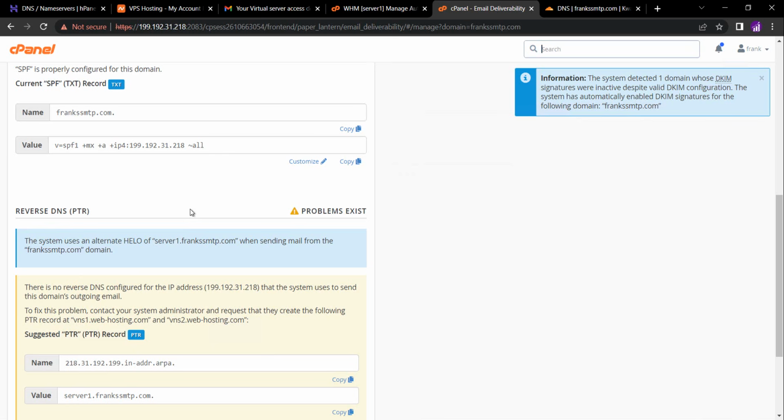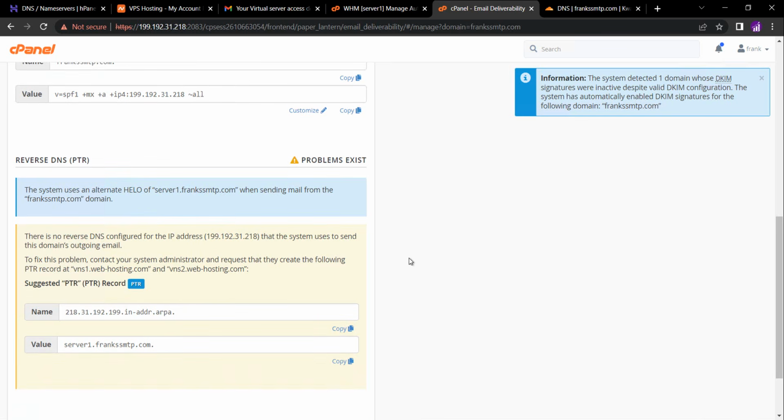We are now left with the reverse DNS, which is the most important thing when it comes to sending bulk emails to hit the inbox. If we don't fix that, our emails will not deliver. So how do we fix that? To fix this, go back to your VPS details in your email and look for VPS Management Platform, and log in using the credentials given to you by Namecheap.